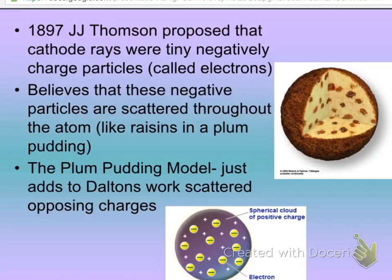So what J.J. Thompson proposes, 1897, this is less than 100 years after Dalton proposes that there's such a thing as an atom. Less than 100 years later, we're starting to break it down, which I think is pretty cool. Considering that we went like 1,500 years with pretty much nothing, I think this is breakneck progress. Wait till we get to the 1930s. Woo!